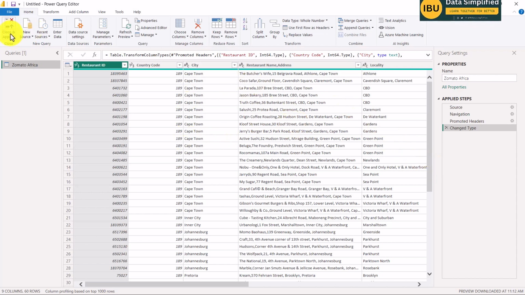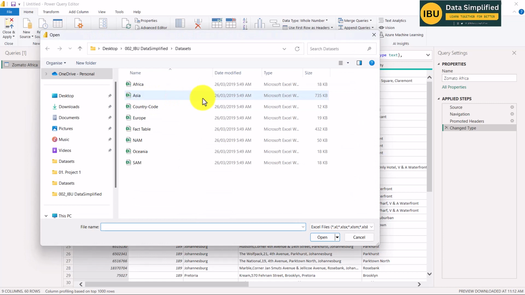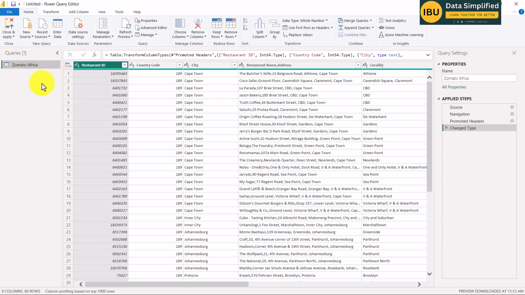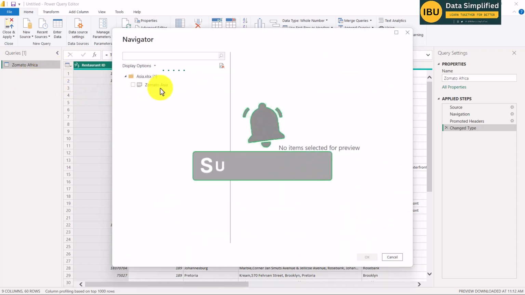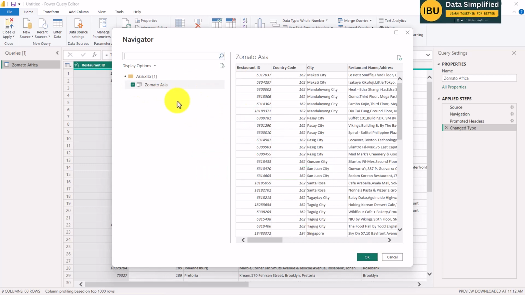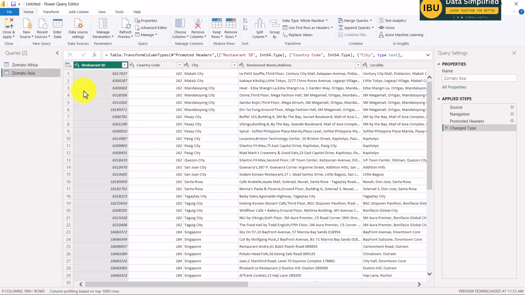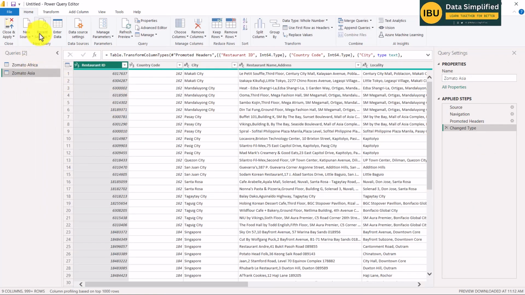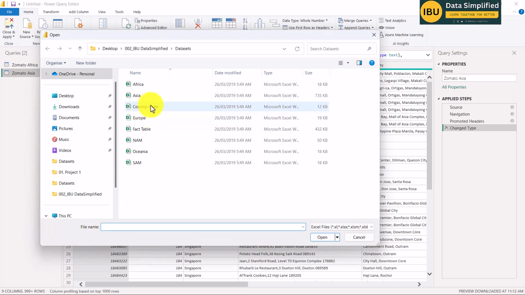Now from here we will bring all the tables into the Power Query Editor. Next, just click on Asia, and you have to load all the Excel files one by one. So click here, Zomato Asia, click OK. Then we go to the next.